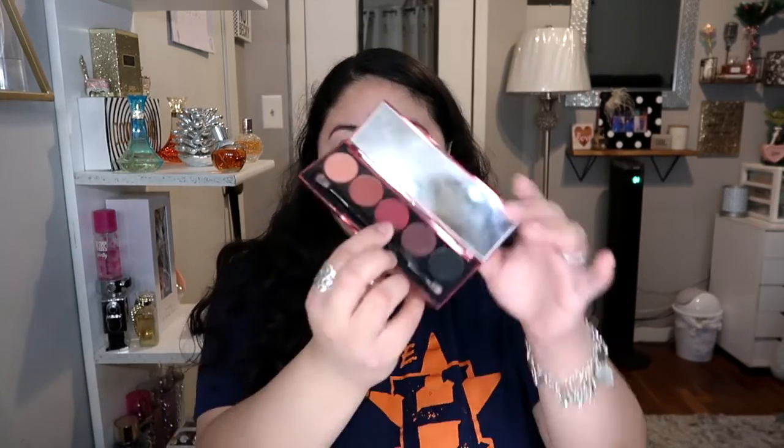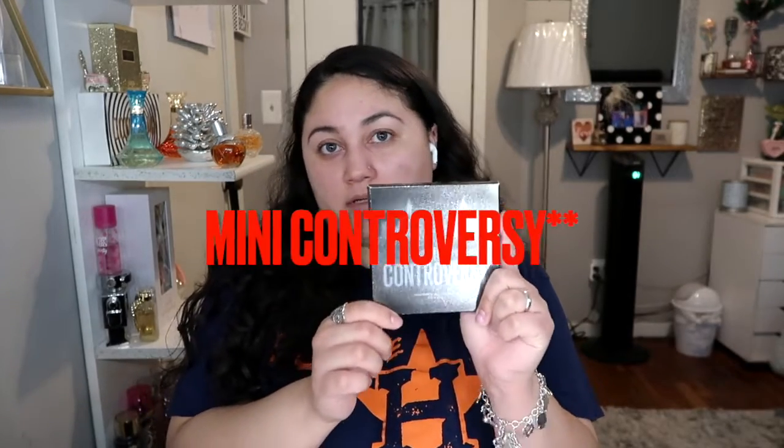On my blushing berries, I found a close red that I'm gonna be using. It'll be this middle one right here. And then I'm gonna be using the mini conspiracy palette. It has a blue and I believe a white I will be using in this palette. Yeah, so let's get started on the look, you guys.